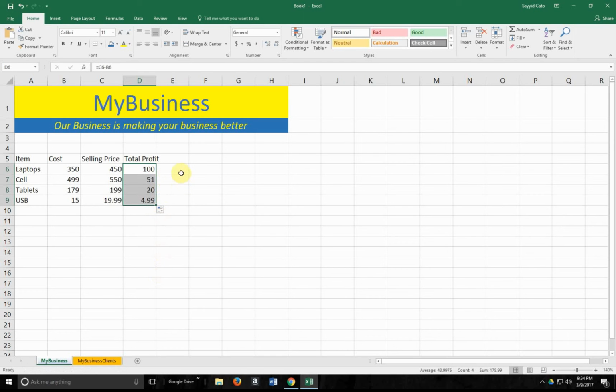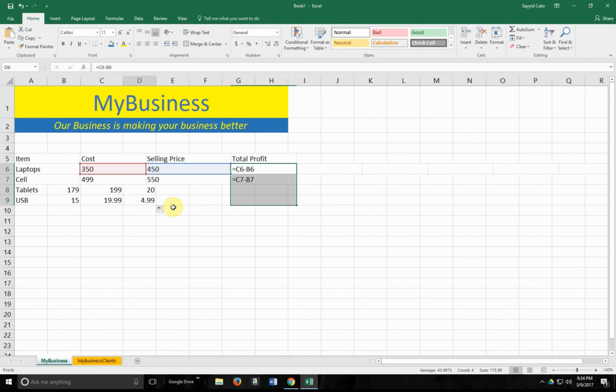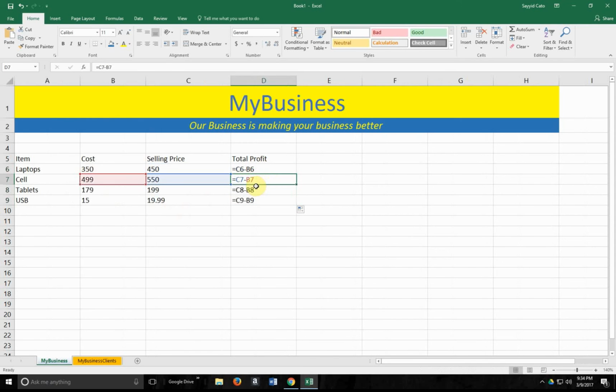What Excel does in this case is it drags the formula down but changes the cell relative to the row. So we started with C6 and B6, for example. Excel is smart enough to know that when we go down one space, we should now be calculating C7 and B7, and then C8 and B8, and so forth. So by inputting cells directly into the formula, we're making our lives easier by dragging formulas accordingly.